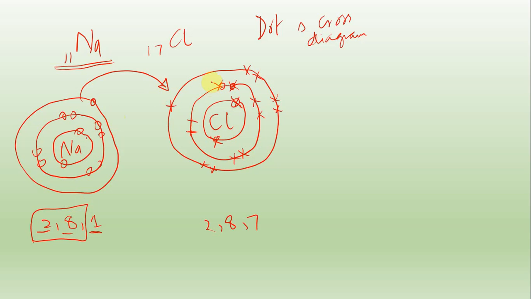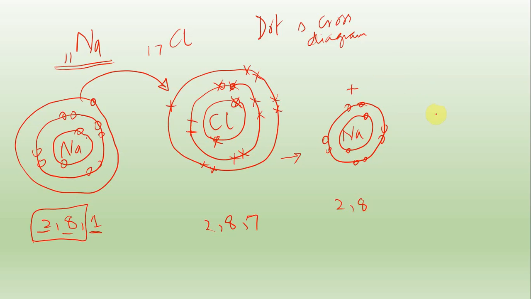Now when we go to chlorine, in the last shell chlorine has 7 electrons, so it will gain the 1 electron from sodium and will then have 2, 8 and 8. So sodium now has 2 electrons in the first shell and 8 in the second shell. The octet of sodium is complete, and since sodium has lost 1 electron, there will be a positive 1 charge on the sodium.